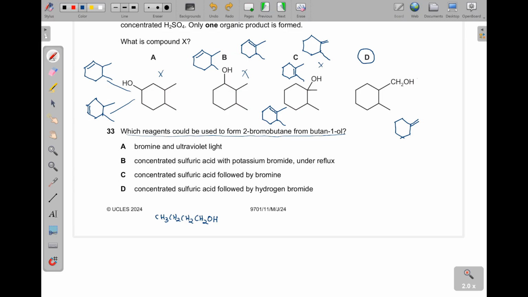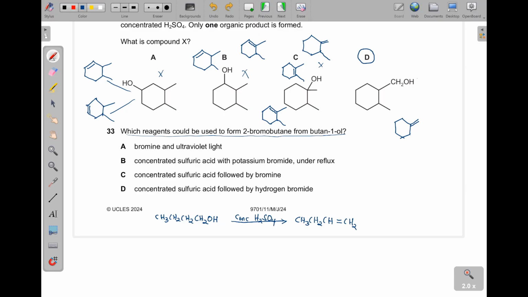So let us first put conc HCl, since here we are having concentrated sulfuric acid. So I can put conc sulfuric acid, not HCl. Okay, conc sulfuric acid. Then I get but-1-ene, CH3CH2CH=CH2. Remember, this one loses the OH, then the adjacent carbon loses a hydrogen. Okay, a molecule of water is lost.